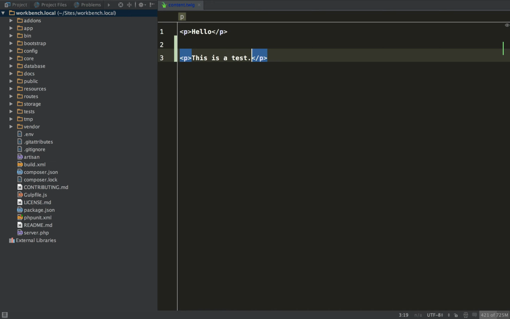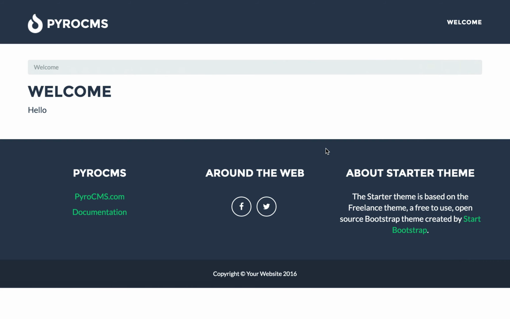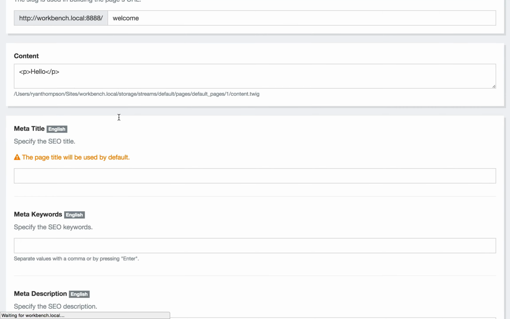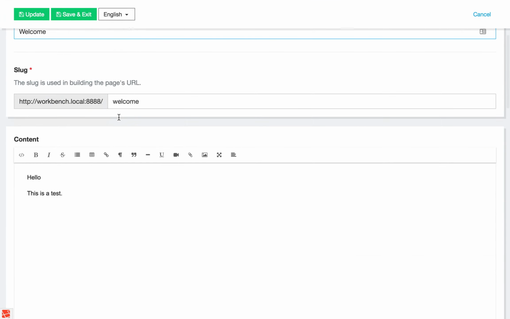And the really nice thing is if we go back and take a look at this, it's automatically there, and if we reload this page, it's automatically synced to our database. So that's a nice thing to use when you're scaffolding out your website. You would of course then need to dump your database and push it up to production or something like that, whatever your workflow is there.